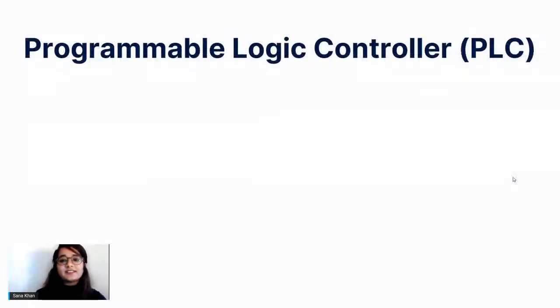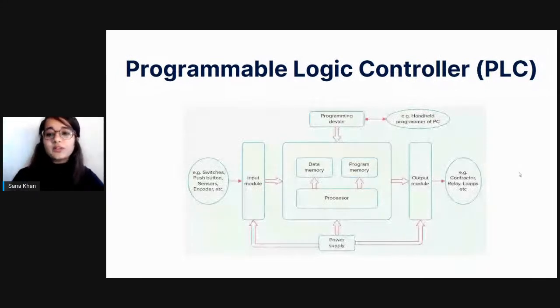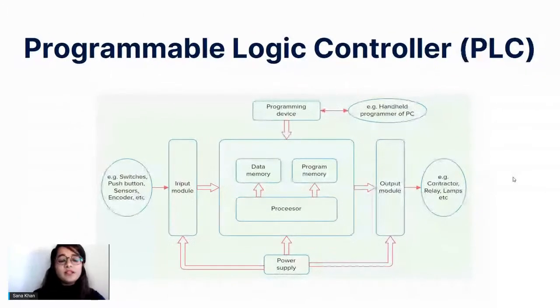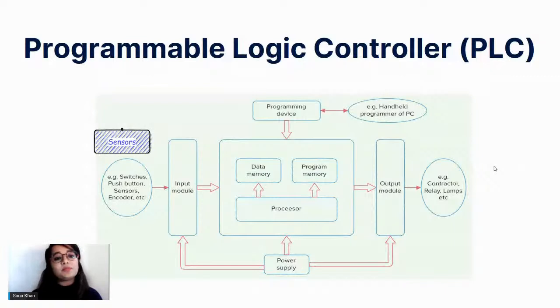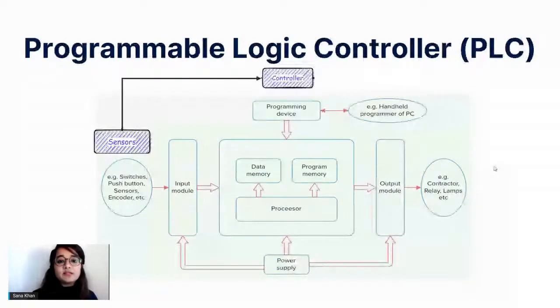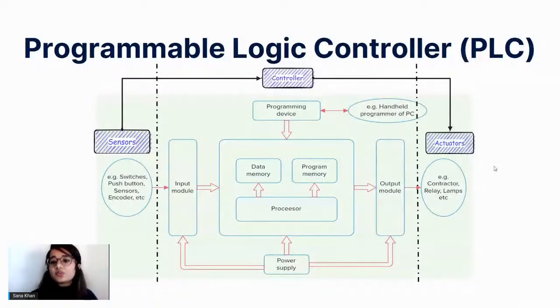All right. So programmable logic controller, this is the architecture of my PLC. As you can see over here, we'll take you step by step through what these components inside are. But before that, I just want to correlate it with the previous slides. My PLC would need sensors, just to get me the parameters that I want to measure. So there'll be a sensor. Of course, this is the controller that we are looking at. And then there is an actuator, right? The lamps, the relays that I want to control.